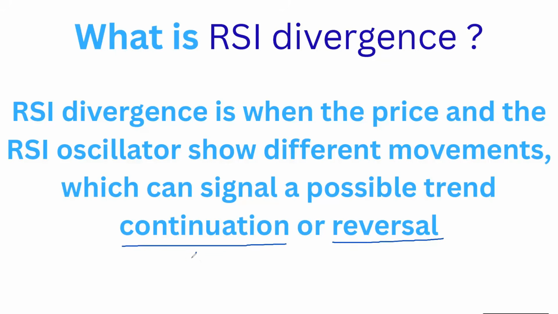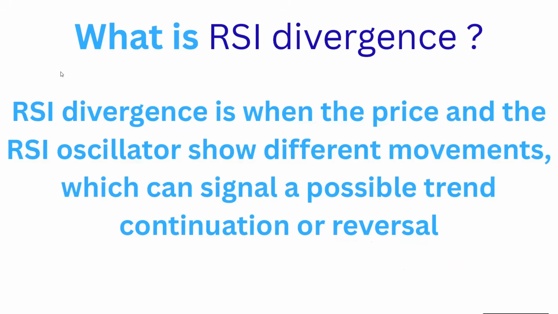So whenever the pattern is continuation, it will be used for swing traders or momentum traders. And if it is a reversal pattern in RSI, it will be used by a contra trader. A contra trader is generally a person who buys at the bottom and tries to sell, I'm using the word tries to sell at the top. It's very difficult, trust me, but I'll still show you some examples.